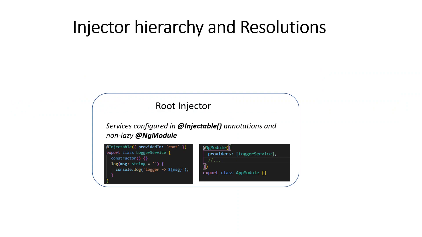If we provide services in a non-lazy module — that is NgModules — or in @Injectable with the providedIn property, those services fall into the root injector. This is only applicable for non-lazy modules, meaning eagerly loaded modules. If you think that a service provided in one module will not be available in another module, that is the wrong concept. All services provided in any eagerly loaded module traverse up the tree and fall into the root injector, so all service objects are shared throughout the whole application.